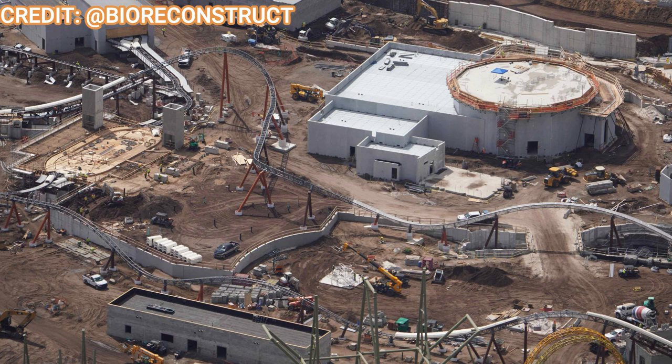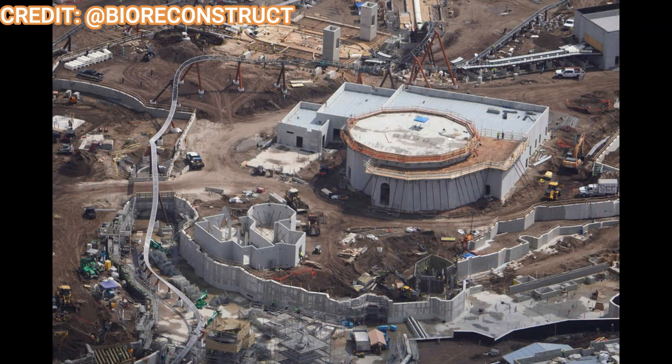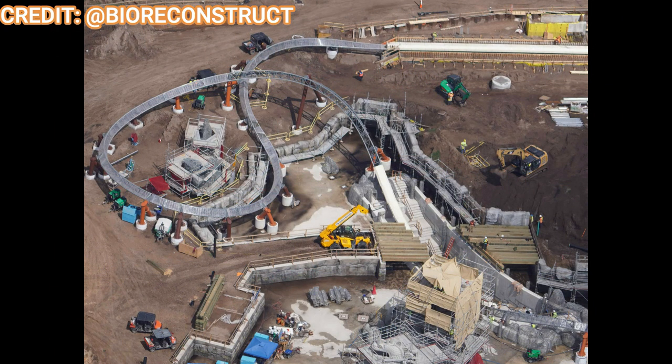Moving into the center of the area, you can see the Great Hall is all covered up with its roof on and ready to receive theming — it's all concrete right now. The coaster you can see weaving in and out of the land, dipping through water and traversing the whole area as you ride on the back of your own dragon. Here's a better view of the Great Hall and just how massive the coaster is — it'll be a family-friendly coaster, probably no more than 50 miles per hour.